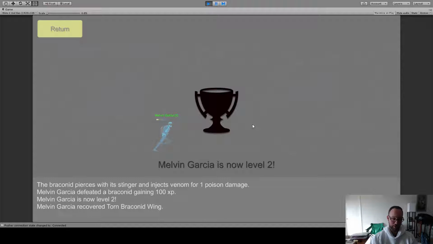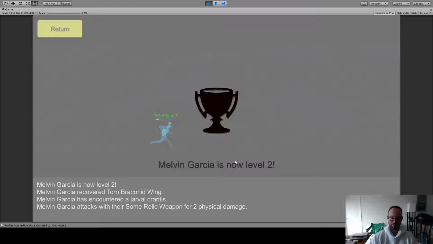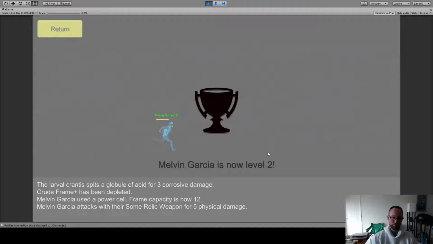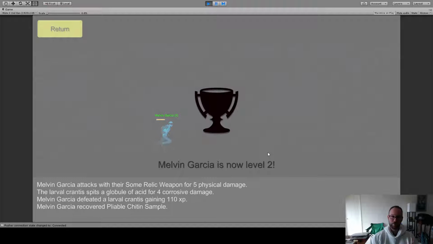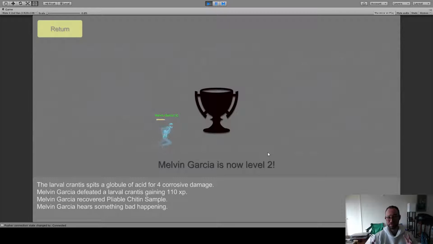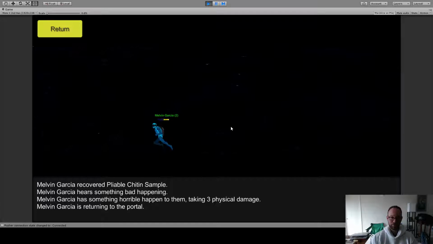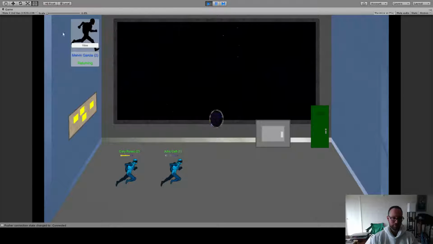Oh, new feature, by the way. We have an achievement overlay, which doesn't do much yet, but Melvin just leveled up, so we got a big achievement here saying, congrats, Melvin Garcia is now level 2. Eventually, you're going to wire in achievements for making money, a certain amount of things researched, number of times killing monsters, the usual stuff, just to give you some progress indicators and some actual rewards along the way. And they're going to use this little system here.